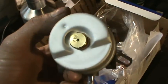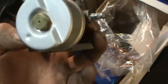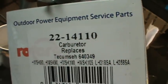These are the ones that I got for a replacement. I believe they have a 184 on them. Yeah, it's a 184 jet that's on there. And these you can get on eBay. They're $26.50 a piece delivered. There you go, there's your part number if you're interested in that. But before I go and change it, I want to try something first.